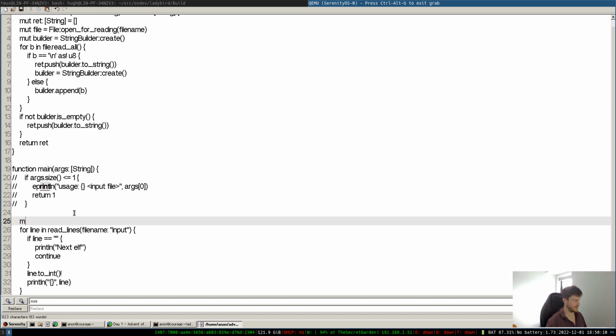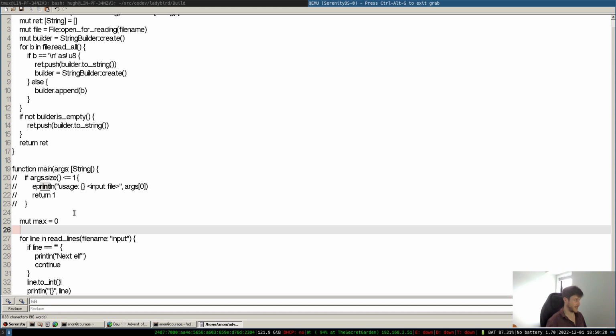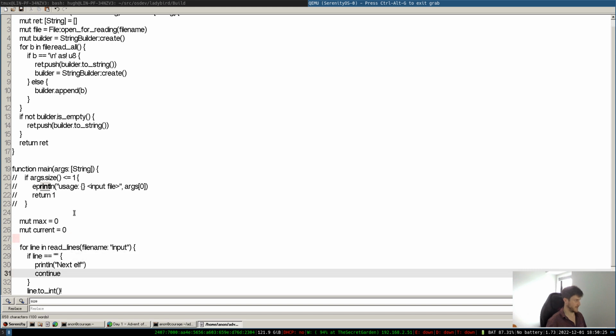We can have max, and that can just be 0 to start with, and we can also have a current equals 0, and every time we get a next elf, we set current equals 0.